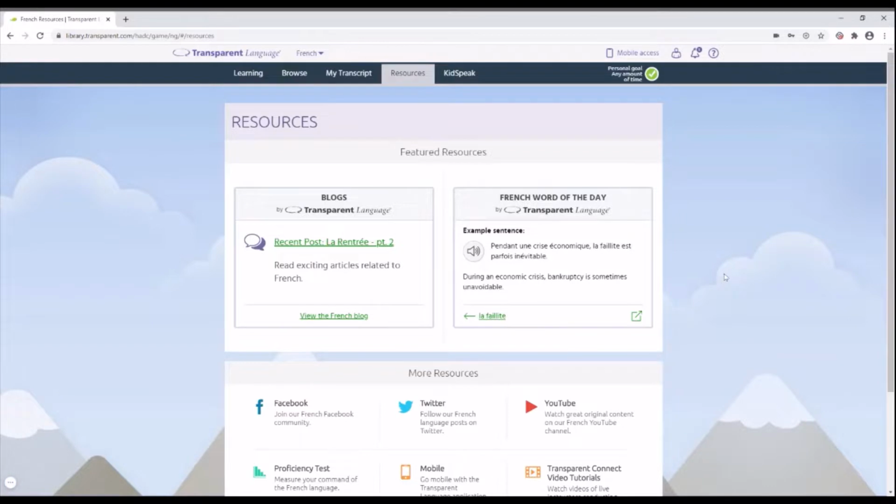Now, let's look at the last tab, which is Kidspeak up here at the top. Kidspeak is very different from the rest of Transparent Language. It relies heavily on the fact that younger children making use of this database probably would benefit more from complete immersion into a new language rather than being taught in lessons like we see for the adult side of Transparent Language. Because of this, very little of Kidspeak is presented in the default user language, which is English in this case. The vast majority of it is presented in French, except for instructions that can be displayed and removed. Let's take a look at this and click on Kidspeak to get started.